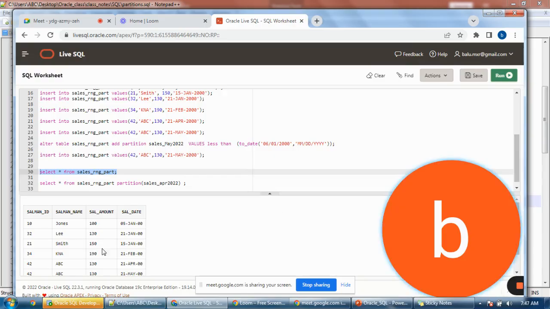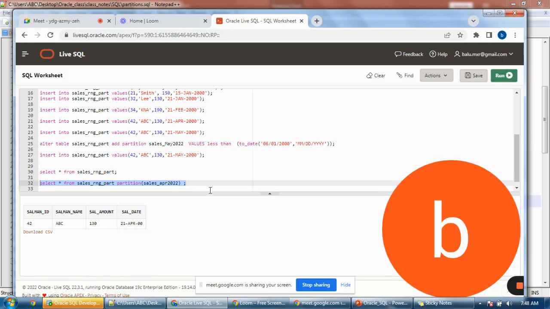Okay, data will be shown. If you want specific partition data: how many records were inserted in the April partition? Only one, right? This is the record we inserted, the 21st, which is less than May 1st. Only that record will be in this partition. See, there is only one record.